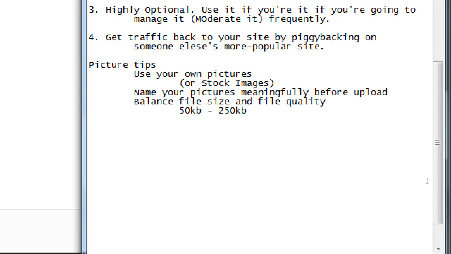And this is a big range. Now, let's say you get it to 280. I'm not saying you did a bad job. Maybe you shrink it down and you have to keep it at 392. Fine. But what I'm saying is, always think in terms about that more pictures will slow down your site.